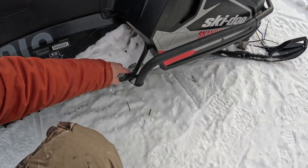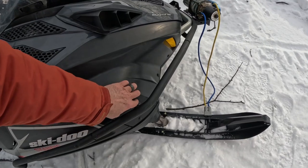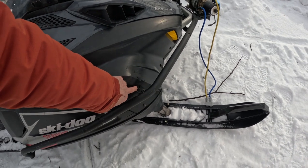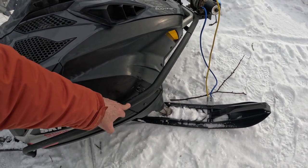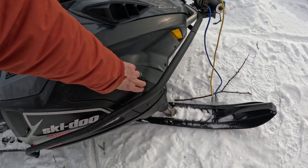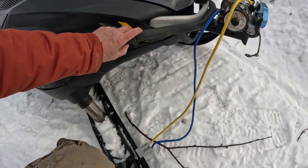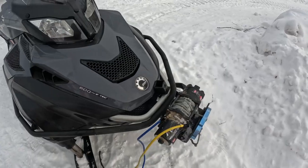Close-ups of the install: two bolts here, a connector here, two bolts here, two more bolts here. One of these had to be drilled out — that's required by Ski-Doo. When this Ski-Doo heavy-duty bumper for the Scandic is provided, the instructions require you to drill into your plastic and put that bolt in with a nut on the back. Another bolt there, another compartment where it connects — and then the winch.